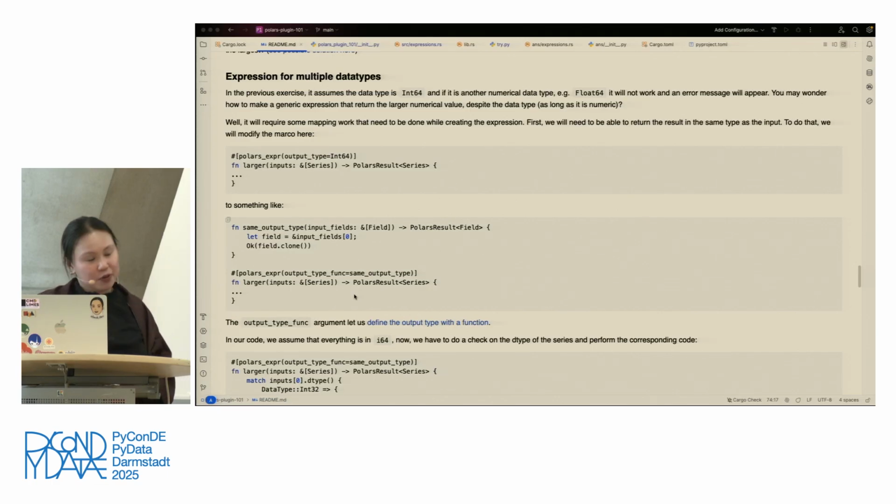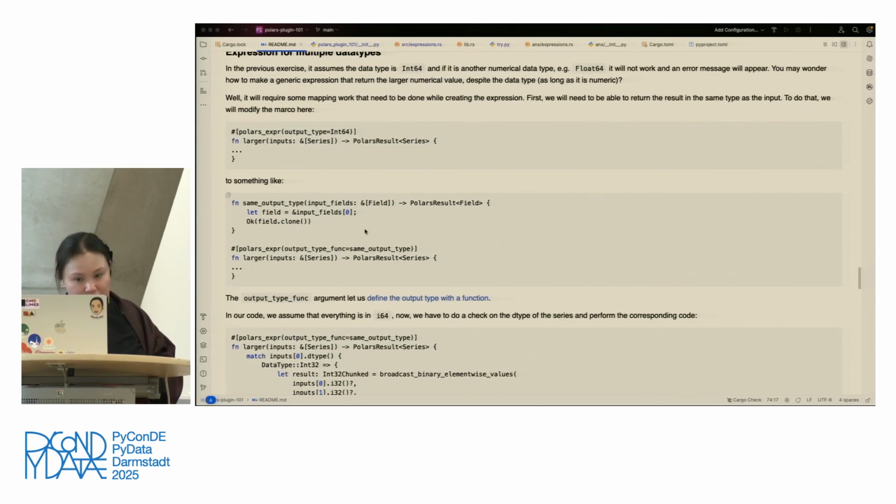Unless you wanted to always output float, if you're working in the integer space, you want to output the integer when it comes back, so you want it to be dynamic. So to make it dynamic, you need to have a Rust function to determine it and then put it as an output type function instead of output type, so it's not static, it's dynamic, so it's determined.